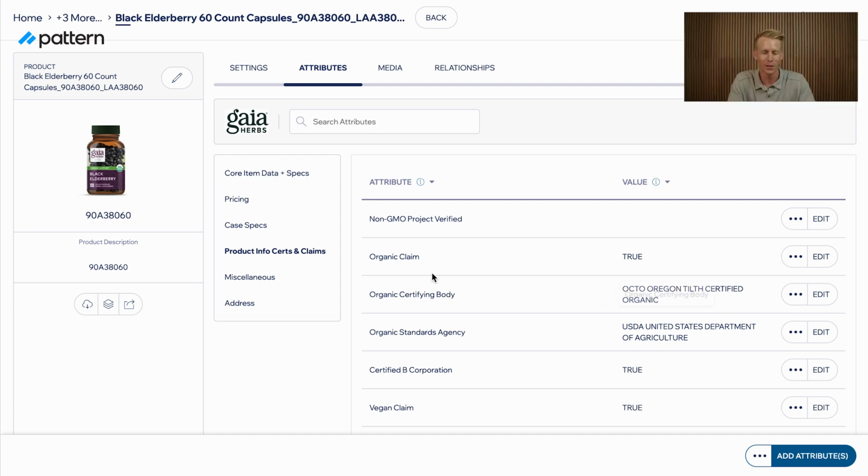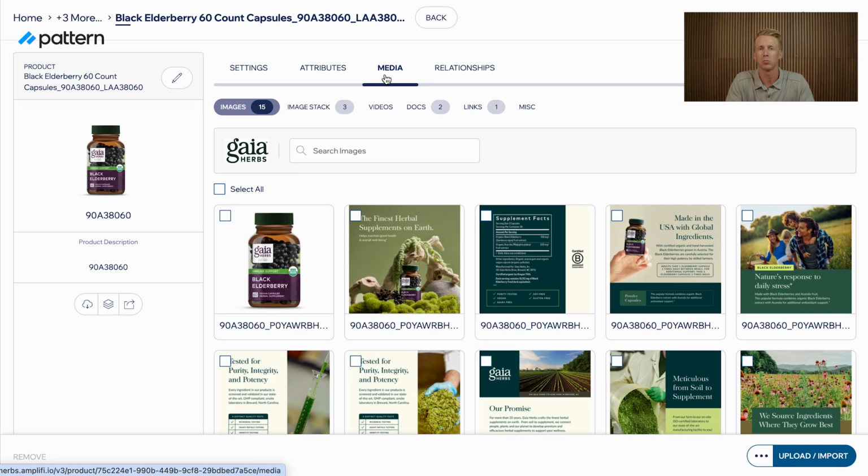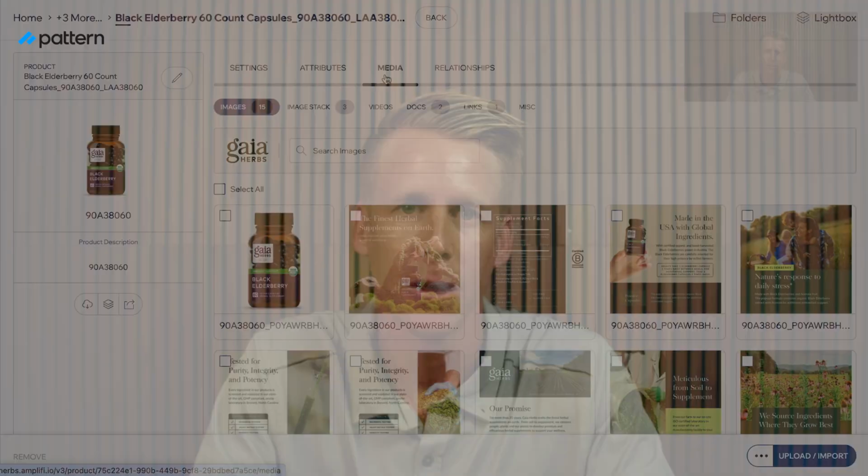If you don't really care whether your product is non-GMO because you're selling a t-shirt, no big deal. That won't be on there. We'll make sure that it's unique to you guys. And so this is where you go and you access all of your documents, your PDFs, your labels, sales presentations, high-res content, video content, it's all right here. There's some really great things we're doing on the AI front that I think would be really interesting to show also. So I'm going to dive into just this one image here, this file.